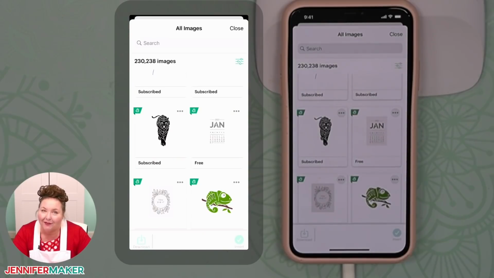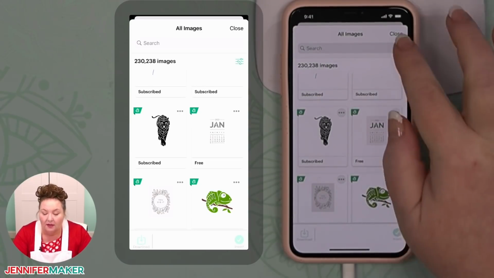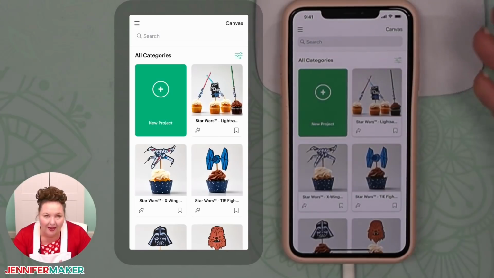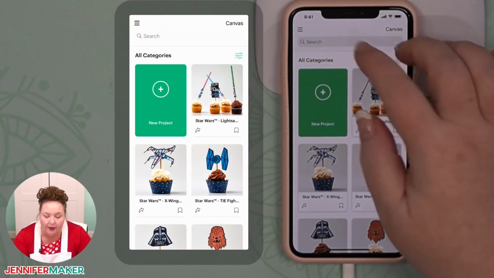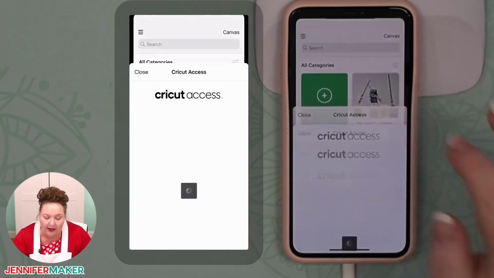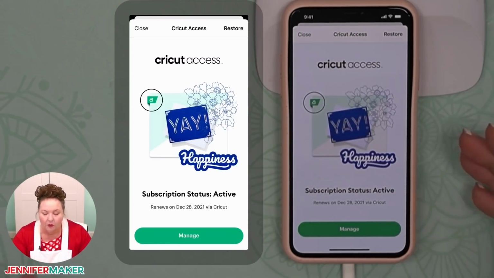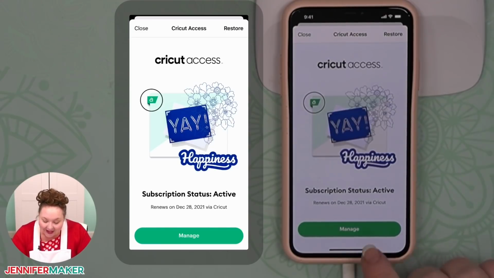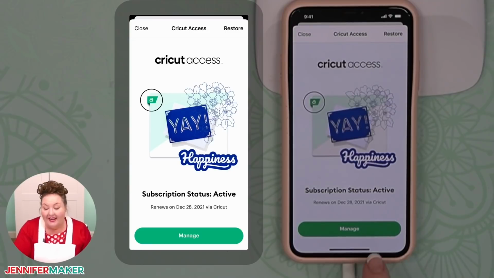Now I want to remind everyone that you got a free trial of Cricut Access with your new machine. So when you are ready to start using your Cricut, go ahead and get your free trial. To do that, of course I have it, so it'll look a little different for me, but go to your Handbook or menu. Remember, it's this one right up here in the corner, and then tap on Cricut Access. So it's telling me I have it already. And oh, in fact, it renews tomorrow.